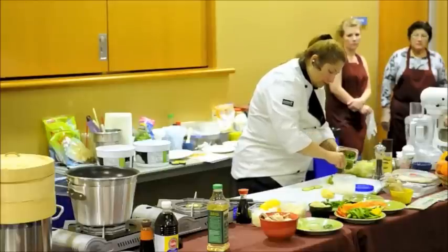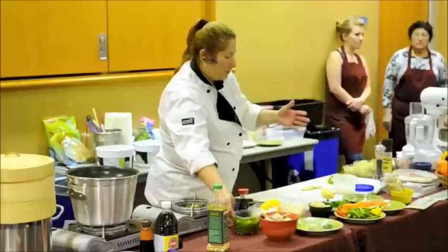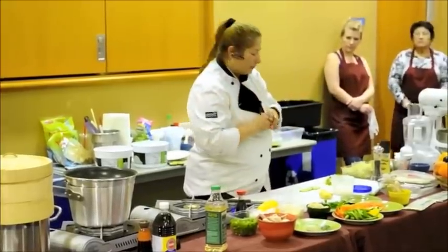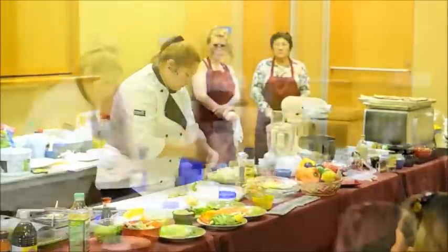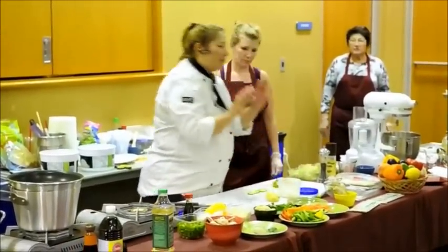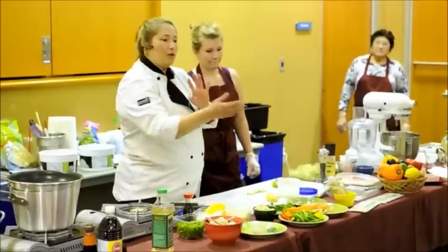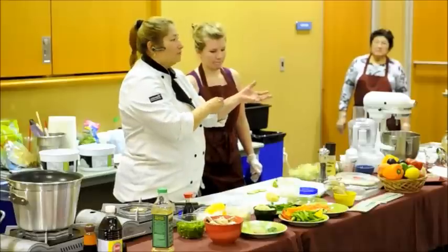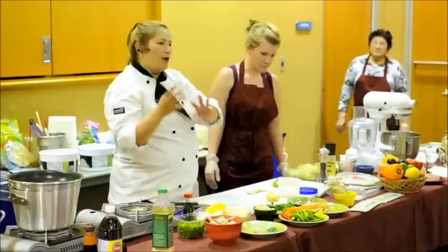And don't be afraid to look up on the internet if there's something you're not sure about. You know, why is this scallions, why is that green onion, and what's all the difference? Look it up. There's so much wonderful information out there that makes it a little bit easier to demystify these recipes. That's what's wonderful about a lot of Asian cooking, is that you can do whatever you want with it, really, and it infuses so well with a lot of other global cuisines. It goes really well with Indian food, because a lot of Indian food is vegetarian, and they love Asian food because it has a lot of freshness to it, and it's very vibrant and bright and easy to prepare.